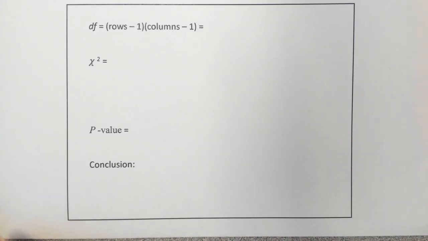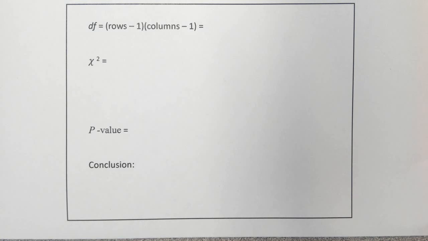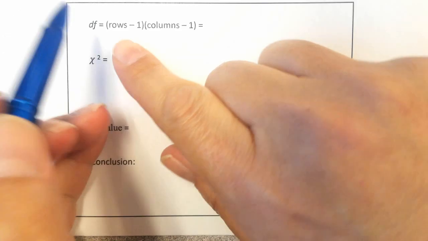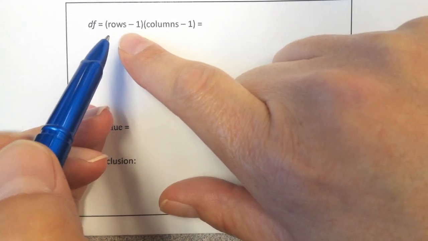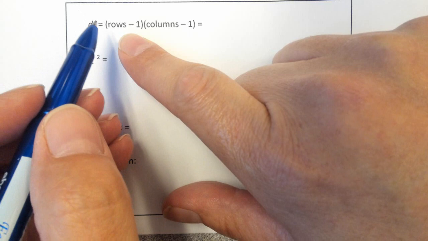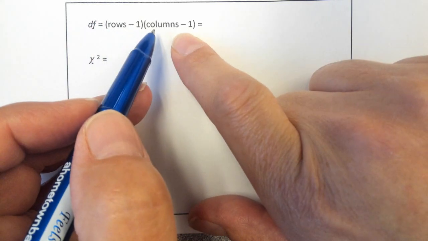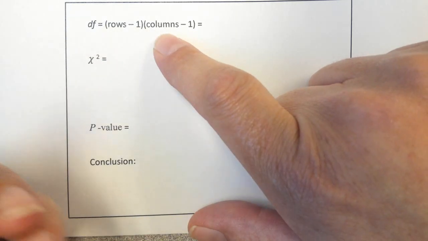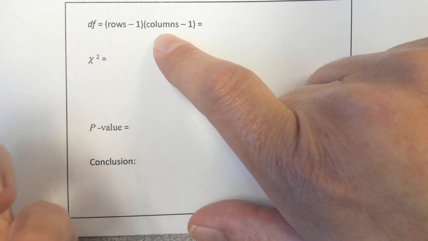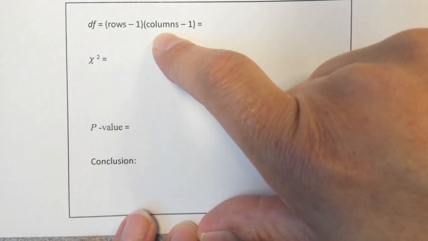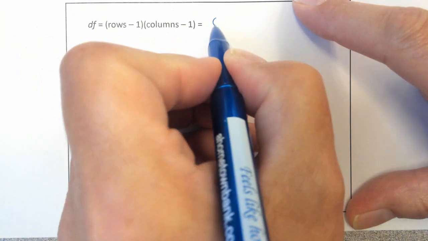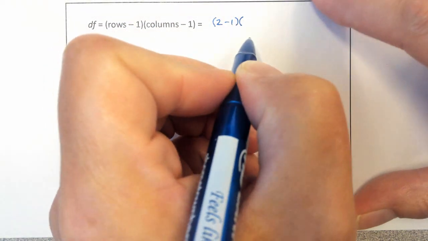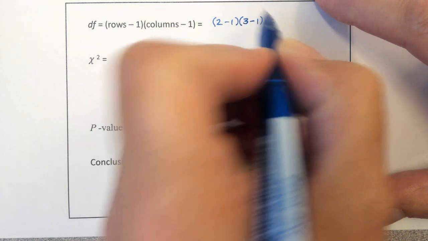All right. So because we have 2 different directions, our degrees of freedom are actually a product of rows times columns. So we subtract 1 from our rows. So basically one variable is free to vary in the row direction, and one variable is free to vary in the column direction, so columns minus 1, and then we take the product of those. So sort of like an area, like a pseudo partial area of your matrix.